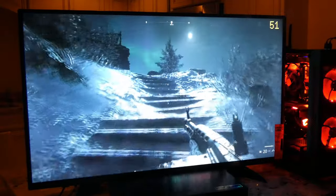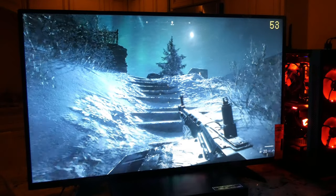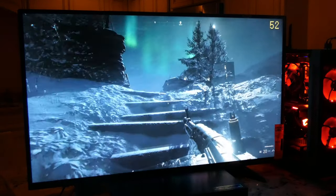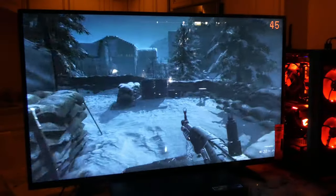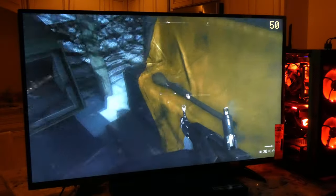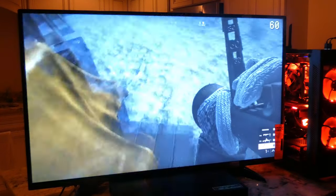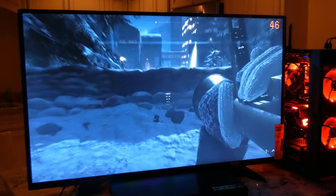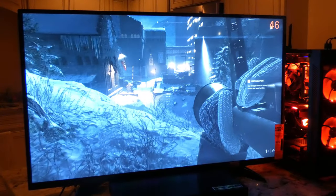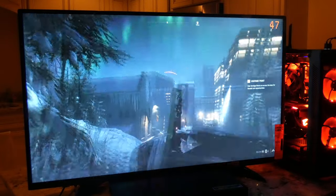All right, so low 50s. I'm just sitting still, so it's a little higher. Now this is smoother. Is it ideal? Not necessarily. But it's not bad. All right, so now we're hitting the 40s. Hopefully I'll kill these guys this time.